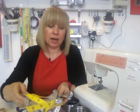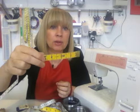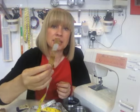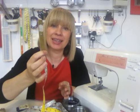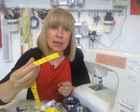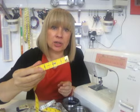You will need some tape measures. Now, I like to have 2 different types of tape measures. One I buy with a fixed end on the end of it like this. The advantage of this is if I need to take someone's inside leg, instead of putting my fingers into their groin, I can slide this little stiff end, and that helps me with the inside leg. And it's good for places where you want to measure something and you don't want the tape measure to rumple up. So a fixed end tape measure is a good addition to your kit.